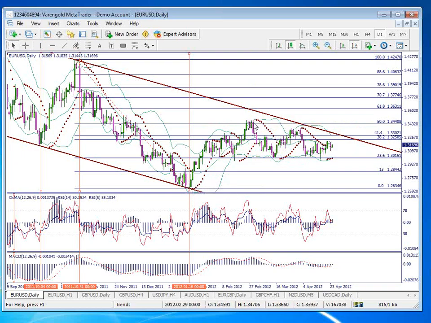From technical point of view, we see that the pair stop at 50 level Fibonacci and make a swing at 23. Here we have a strong support for the pair. Also the trend line, superior trend line, is one strong support of the pair, and we have to wait to see what will be in the next period. Probably, as you can see here, is one triangle.